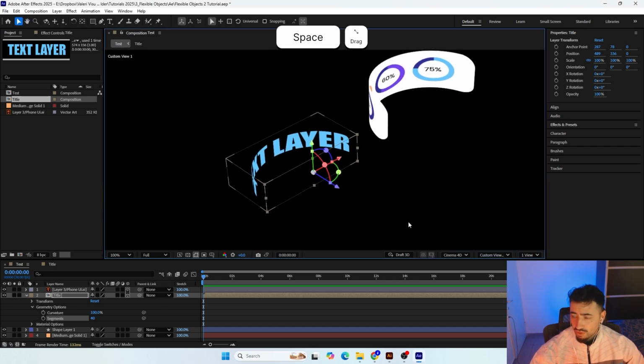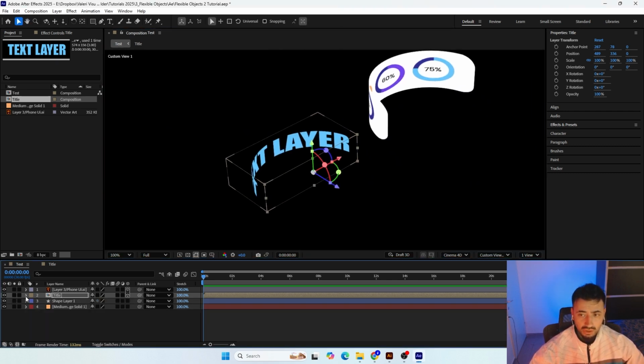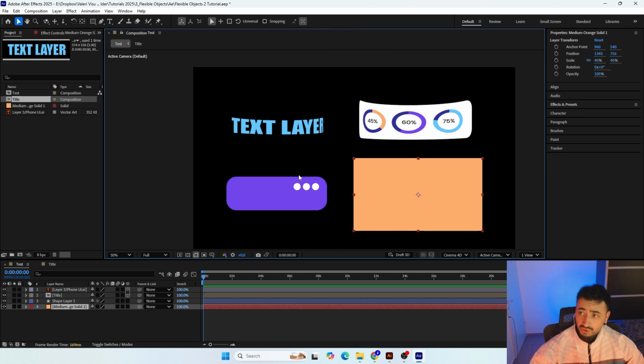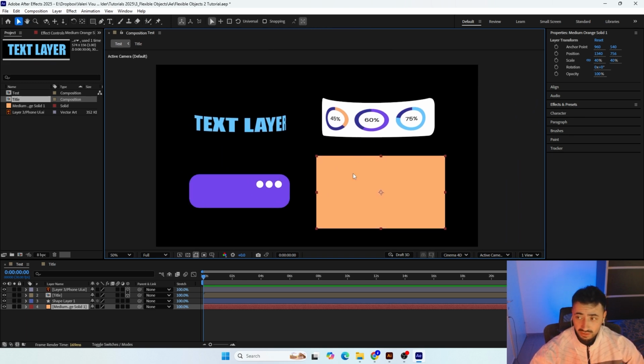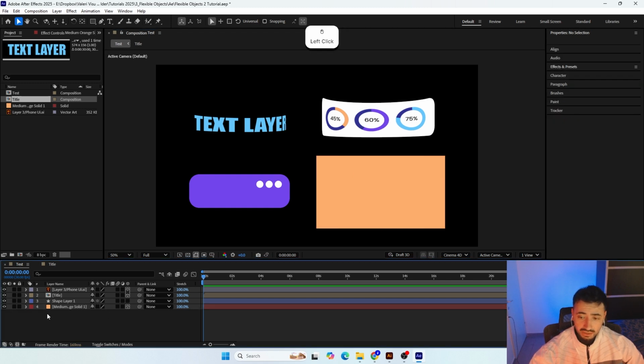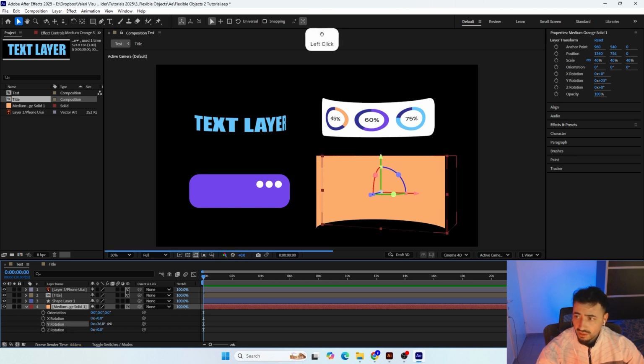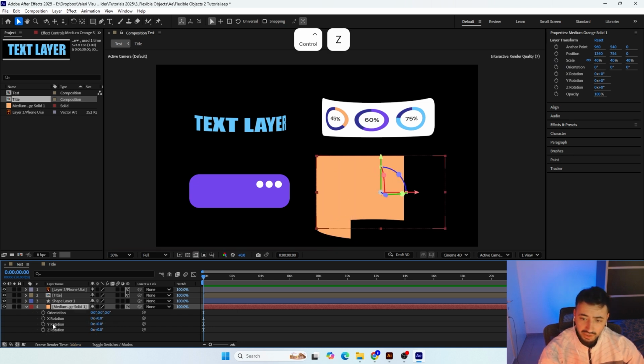So on layers where you don't see the curvature function, pre-compose the layer, adjust the size, and then apply the curvature to the pre-comp you just created. But for solid layers, even though it's not an Illustrator layer and it's a layer created in After Effects, we actually do have the curvature function. Just so you know, solid layers will work okay. We have the curvature function and it's working very well.